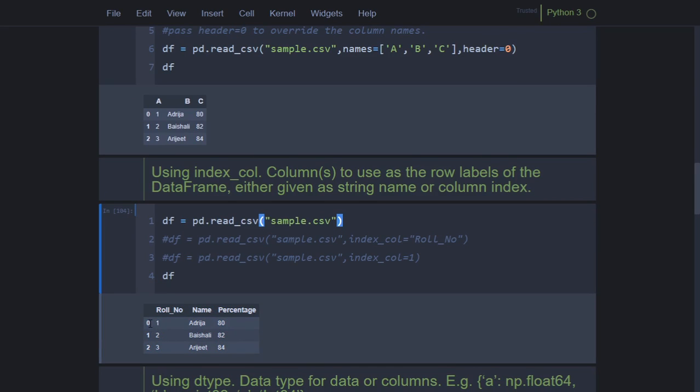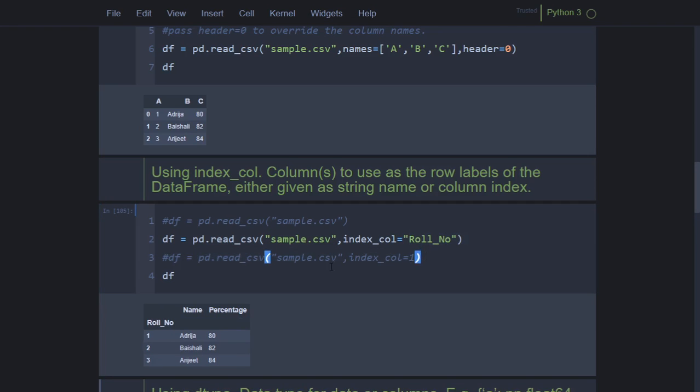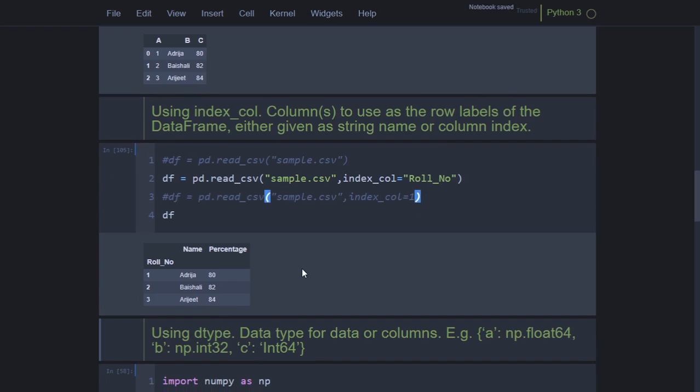If I want this column index to become 1, 2 and 3, that is the roll number, that means my roll number column should become the index of the data frame, then I will give the parameter index_col as the column name which I want to become the index of my data frame. Then execute it. Now you can see my data frame.